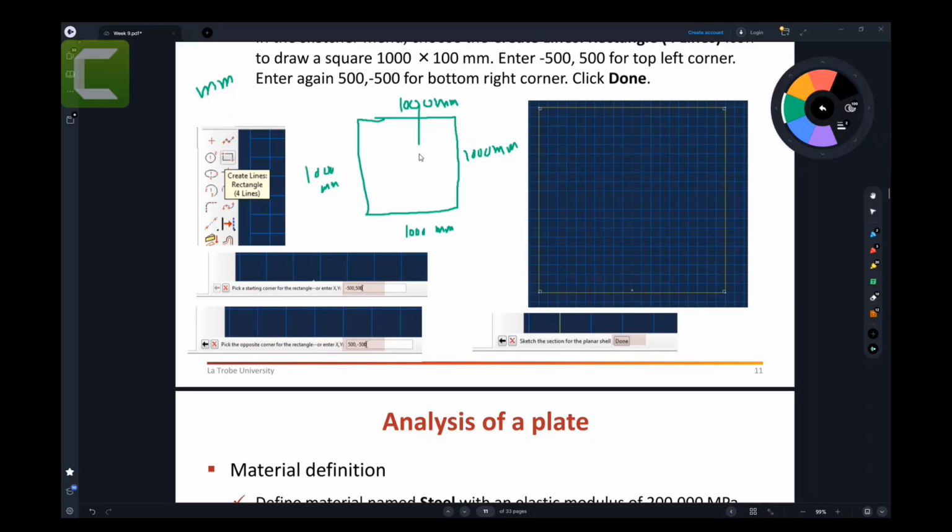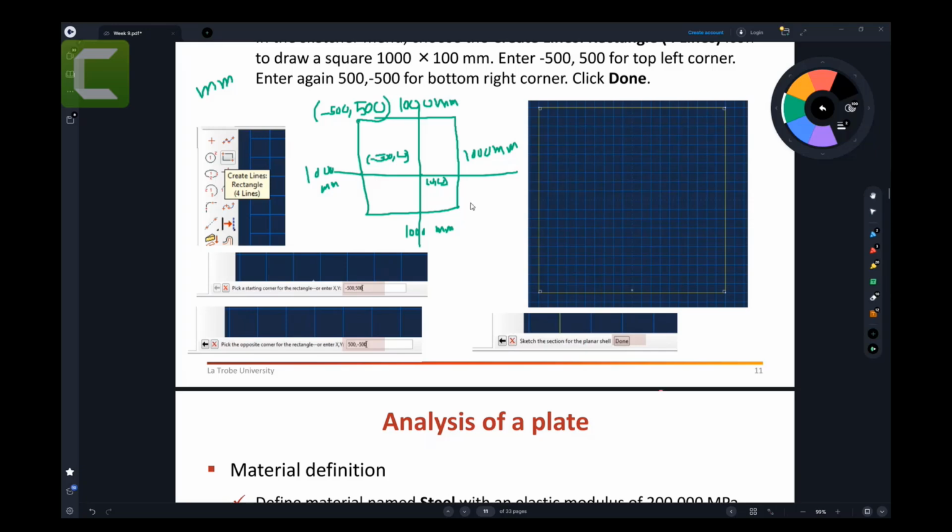So if you draw the line with 0,0 in the middle, then this point would be negative 500. I hope you know this. X is negative 500, positive 500, because this one here would be negative 500, 0. Y is 0. It goes here.